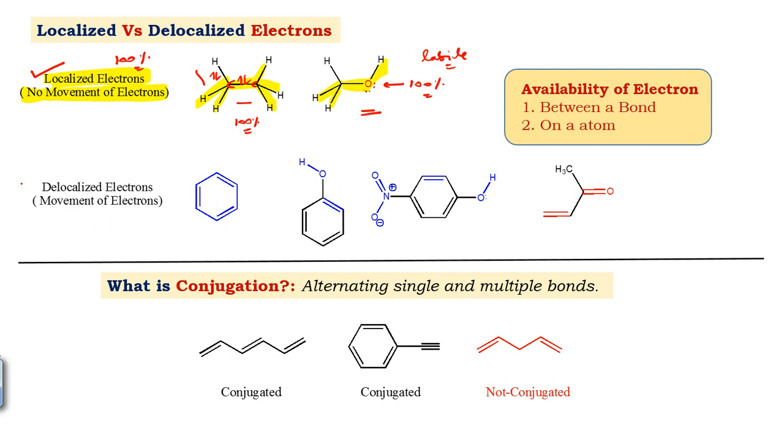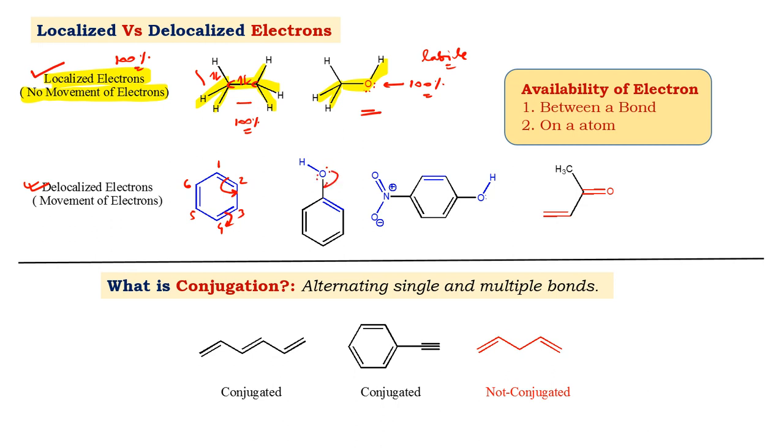Exactly opposite to this, we have a concept called delocalized electrons. Let us take an example of benzene, and for the sake of simplicity I will give the numbering 1 2 3 4 5 6. Those electrons which are present between 1-2 and 3-4, we cannot say they are exactly located between the two carbons. So we can show resonance: the electrons which are present between 1 and 2 will move between 2 and 3. In this way, we can also show a resonating structure for the phenol as such.